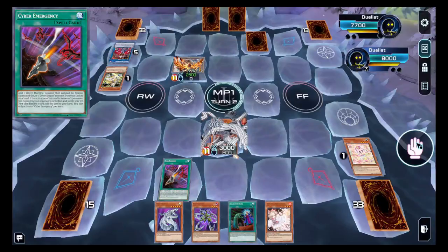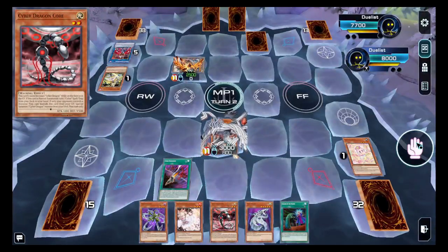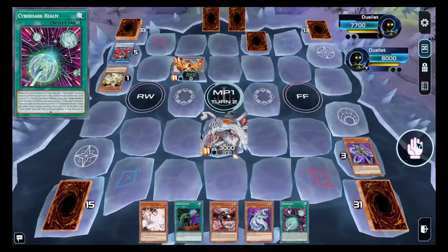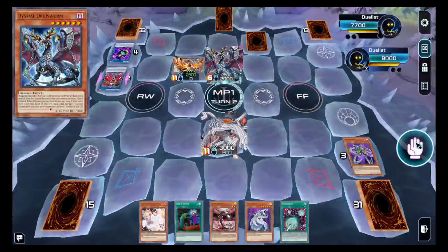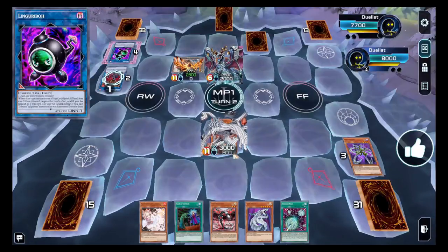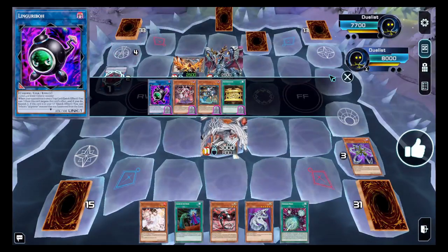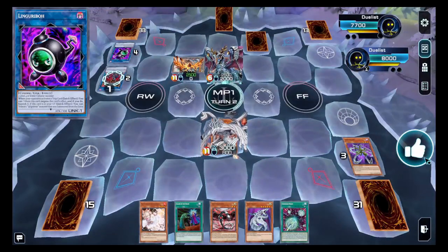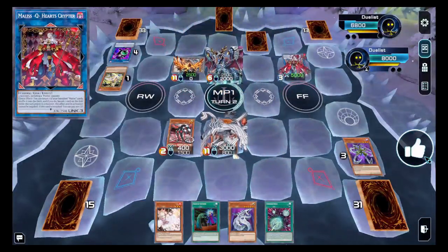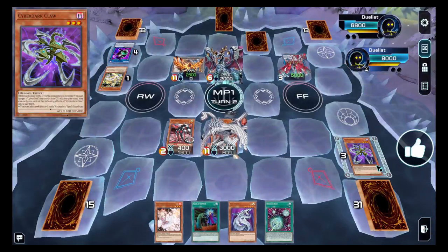So let's see. I go Emergency, grab Core, grab Realm. So he's doing that here because, you know, he wants to get into Heart Scripter and then he wants to do GWC later and get White Rabbit and set MTP. That's another disruption. That's fine. But I'm not going to let him go to MTP because I'm just going to call by the White Rabbit.